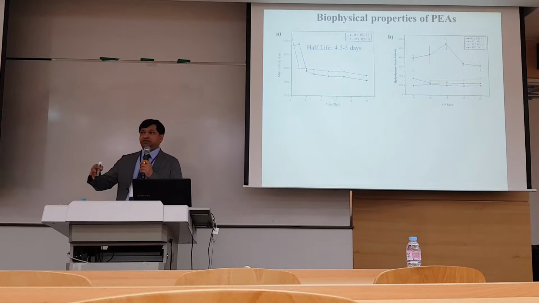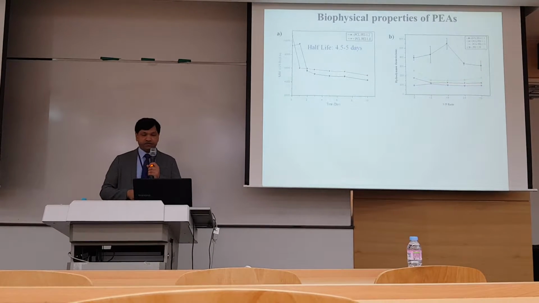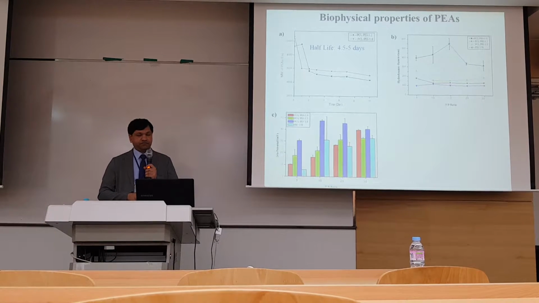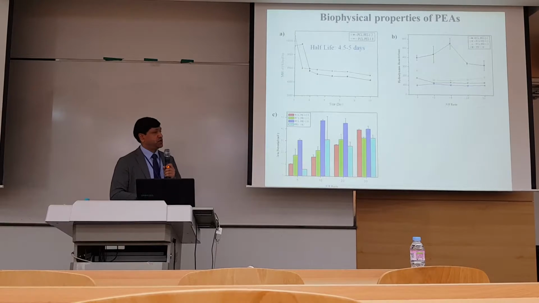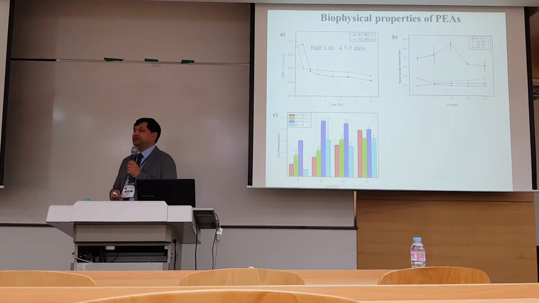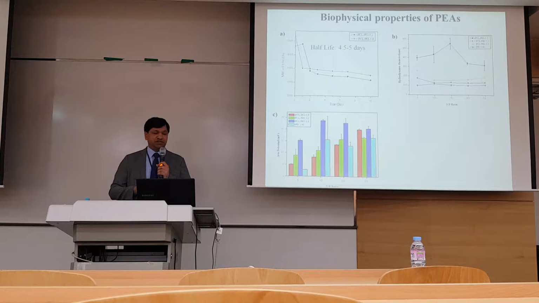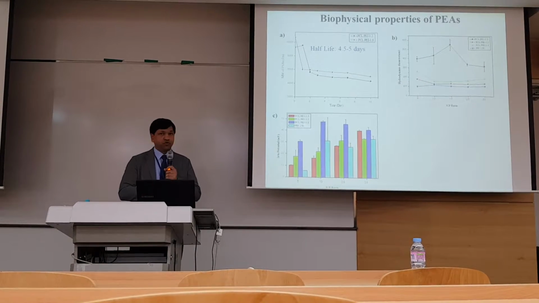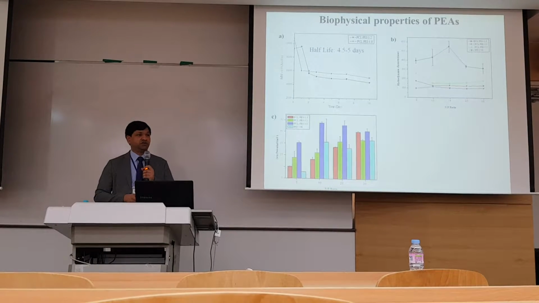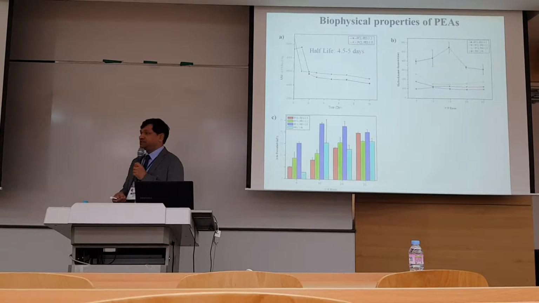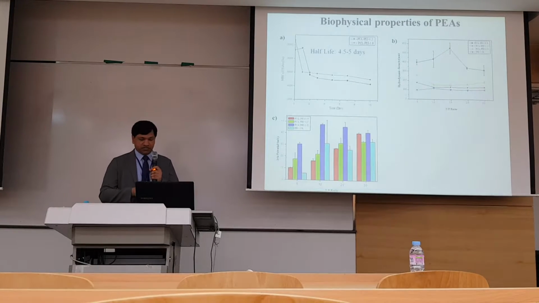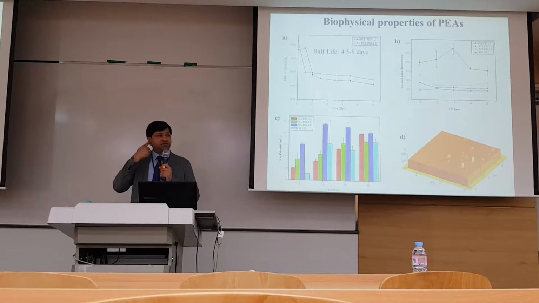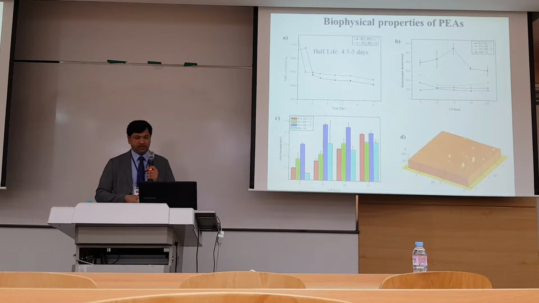So this is such a long duration for the degradation. The particle size of these nanoparticles was almost less than 200 nanometers, which gives a better application for its intracellular delivery. Also, the zeta potential shows almost 30 millivolts of net charge, which is sufficient to adsorb on the cell surface, which is negatively charged. We also checked the morphology of the particles. The particles were almost spherical, so that it can show a better delivery efficiency.